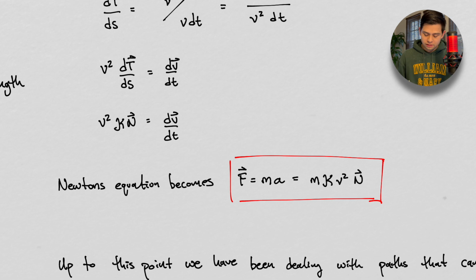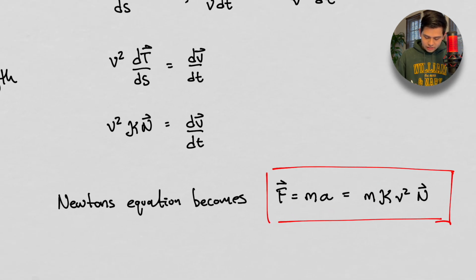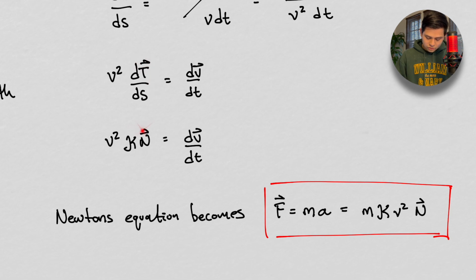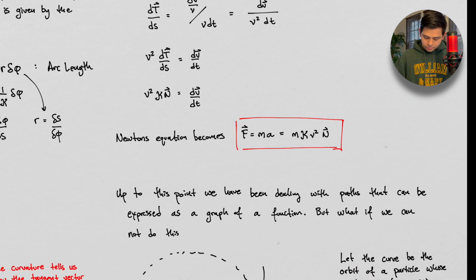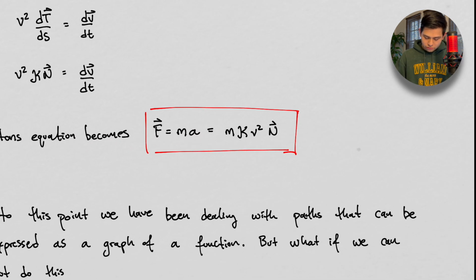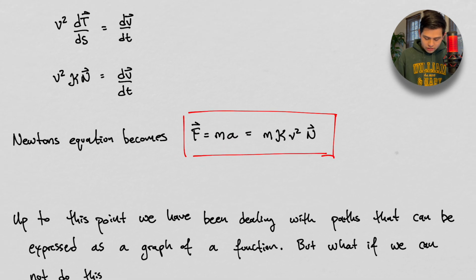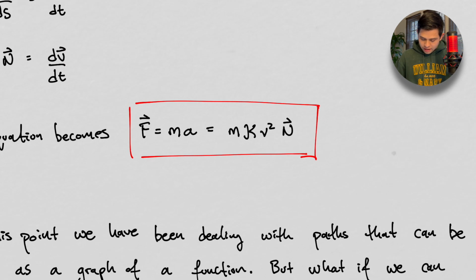Because F equals ma, a is an acceleration. We're going to see exactly how force gets invoked here, just as we've sort of alluded to in this statement here. But anyways, dT/ds we found was this, because if you remember from right here. So Newton's equation becomes: F equals ma, this is something you learn in physics. Well, this is a, right? So if this is a, then this over here is a, we could say m, and this is all a.